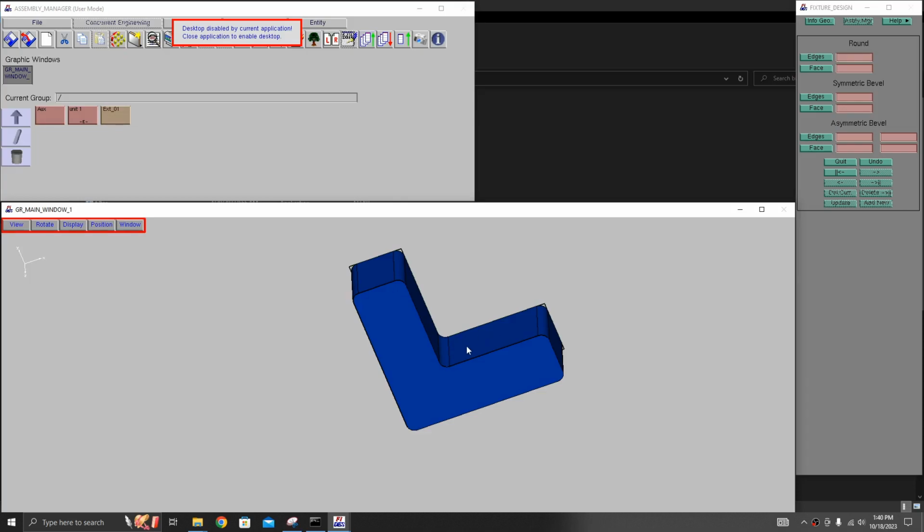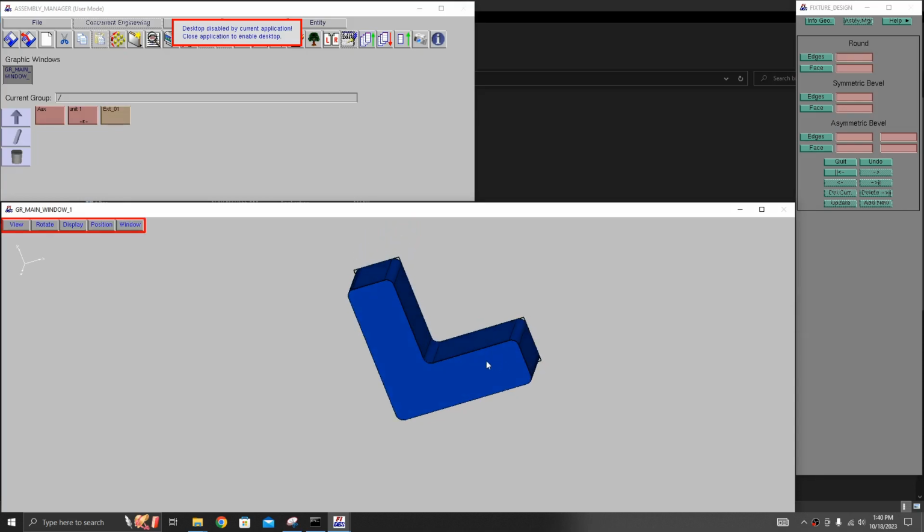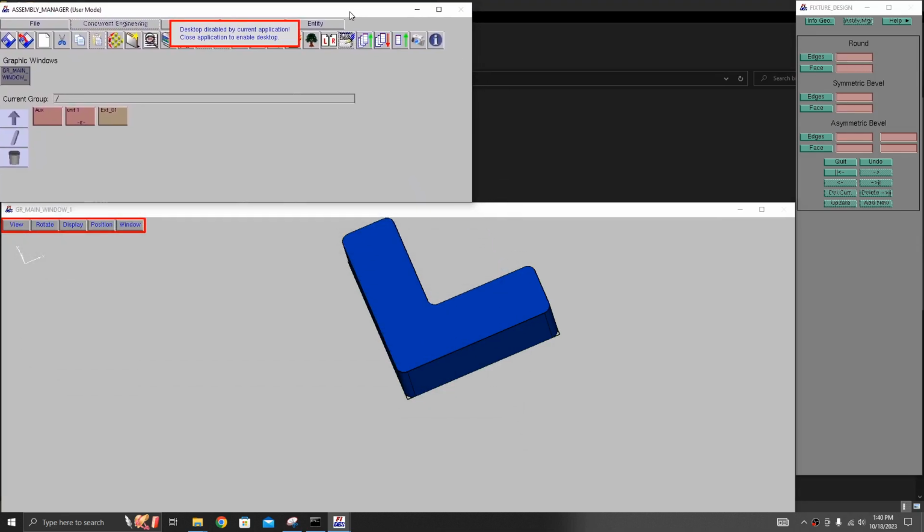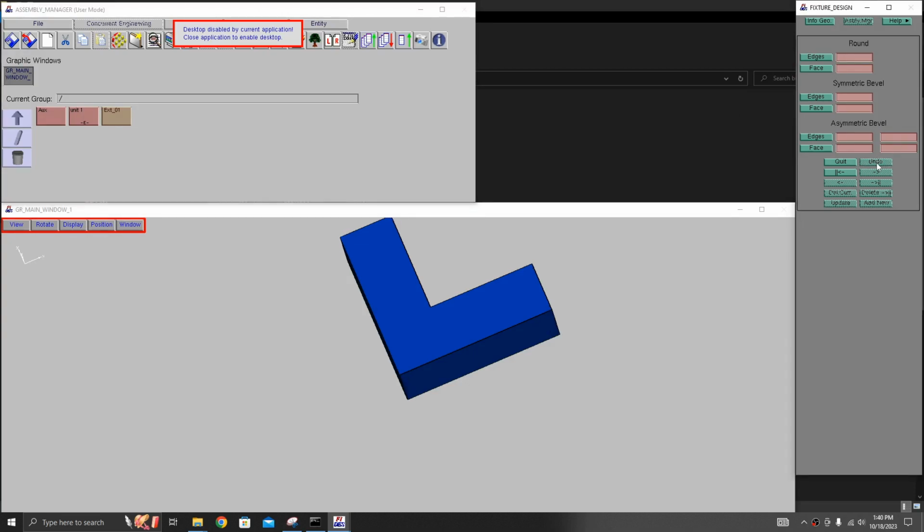I don't know why it's not highlighting. Okay, I'll quit, undo. Yeah, sometimes it will work.